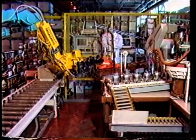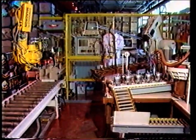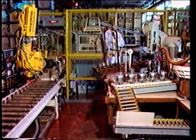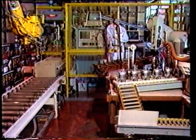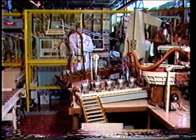Here we can see one of the reasons why the company has won this top award for technology. The answer is quite simply robotics — robots here are programmed to assemble and package a complete lawnmower, and during the program we'll be finding out why this new computer technology is of benefit to Flymo's customers, the gardening public.